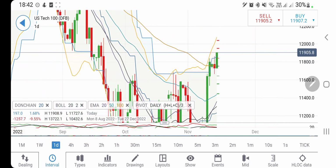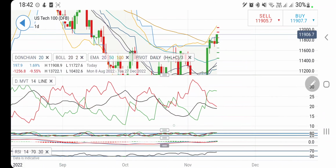Beyond that, you can expect that it is going to go past 12,000 levels here. Possibly it is looking forward to break past 12,000 levels. Else, once it trades below 11,830, you can see a very good drop, and below 11,830 the target is still towards 11,800, 11,750, 700. Below 700 only you can expect that it is going to show the bearishness.